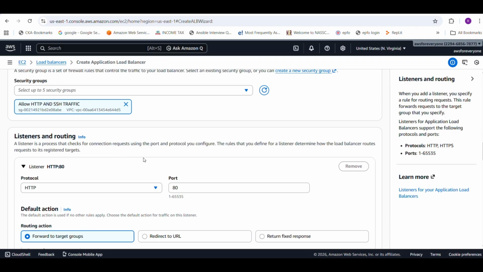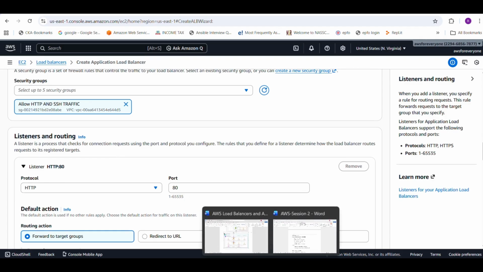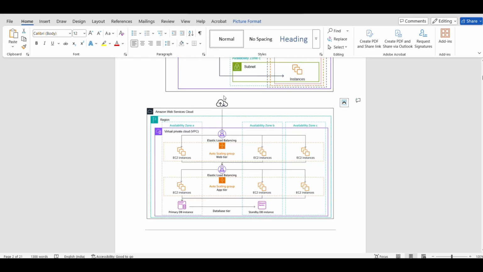As I told you in the architecture, the traffic is going to elastic load balancers. From elastic load balancers, it is going to EC2 instances. So the listener will sit between EC2 and the load balancer. Here the listener will check for the connection request between the two, using some protocol. If it is not happening, it will stop. So a listener, you can say, is not a firewall, it's a protocol actually, which is used to check the connection request.